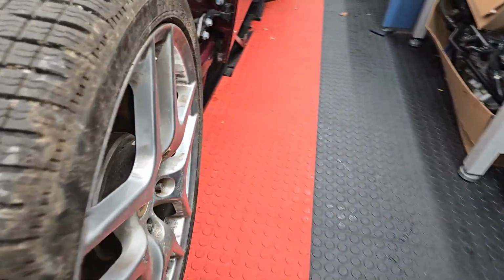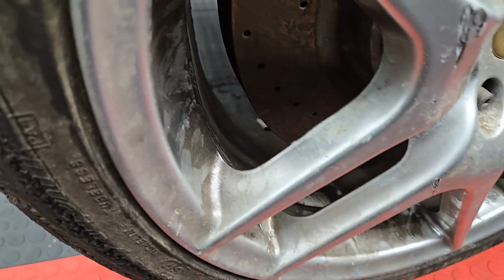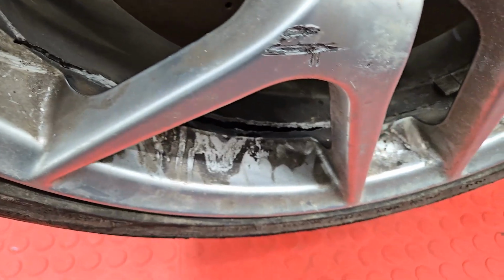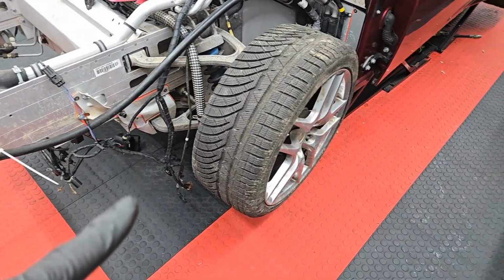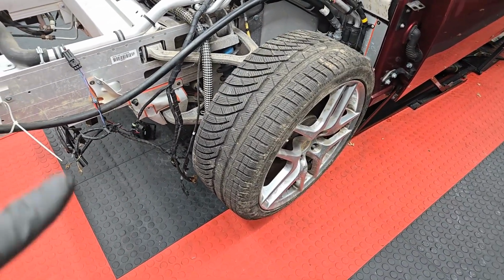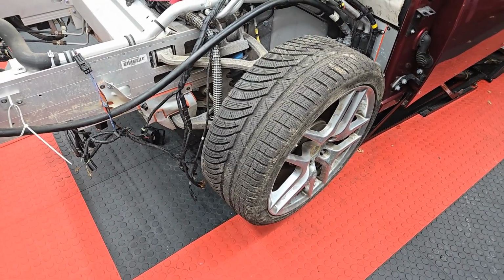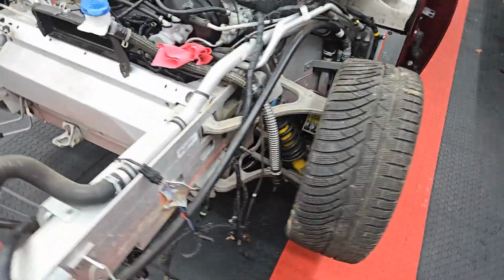The tire actually looks like it's good, but if you take a look at the casting, that's no bueno. There's no way to fix this thing. So I needed new wheels. I did actually get another wheel from the UK. That's going to be coming here for like $300. And so I'm going to keep this as a backup set. So this is going to be the winter tires.